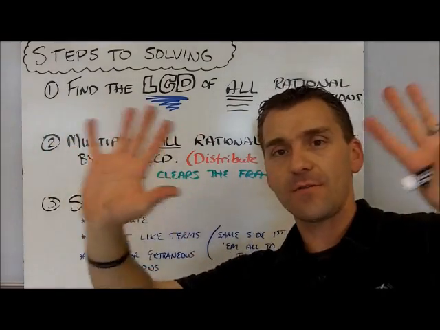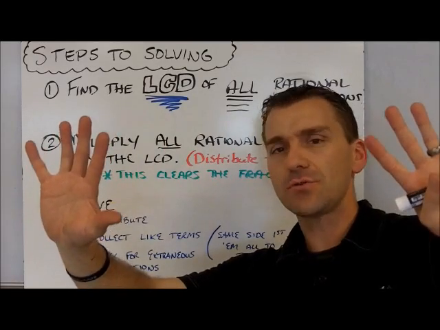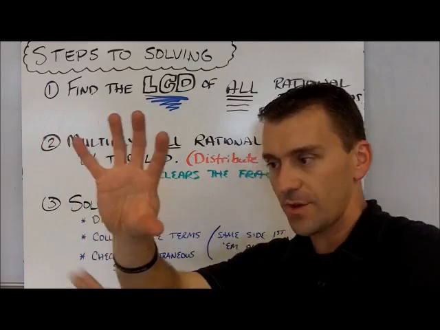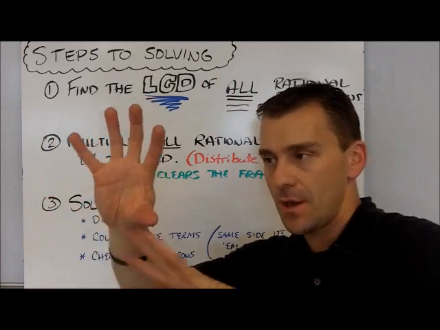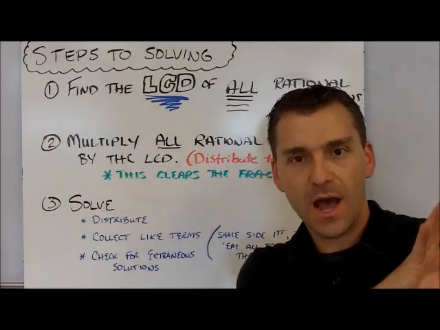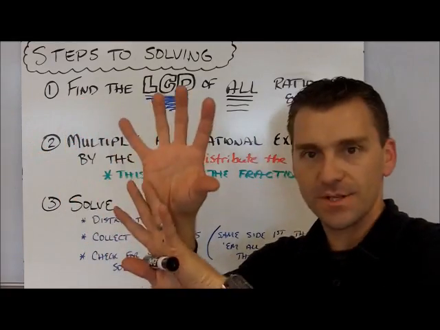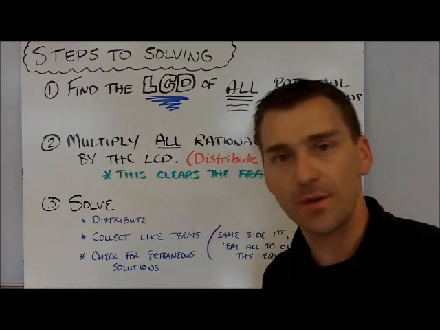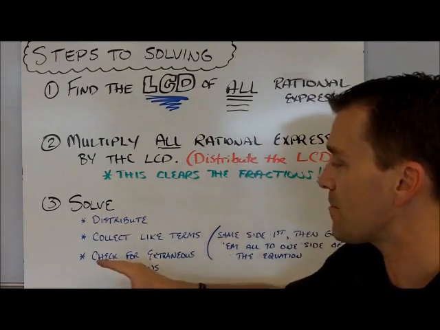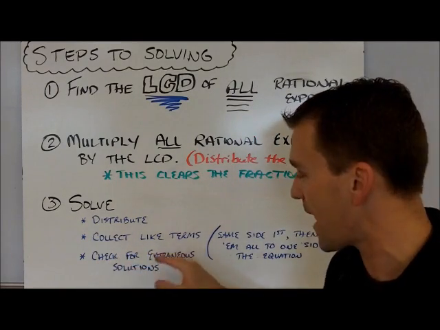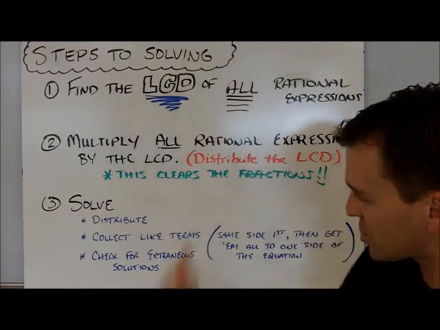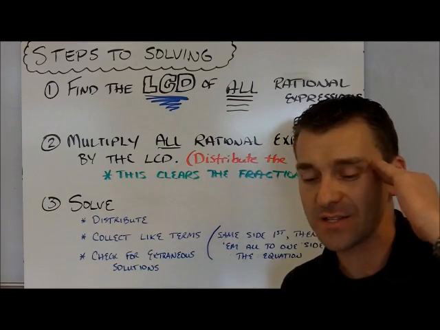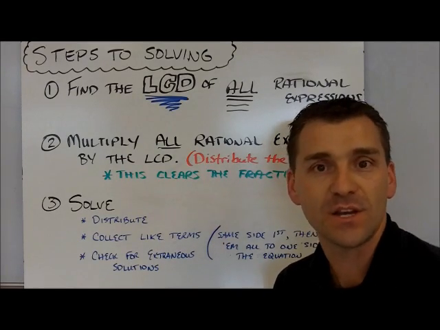And then when you have variables on either side, continue combining your like terms, but move them all over to one side of the equation. Or go this way. Completely your choice. But just choose. Move them all to this side, or move them all to this side. So after you do that, then you're going to get your answer, solve it, you might have to factor it, whatever, but you want to make sure you then, again, check for extraneous solutions. So there's your 3 steps, a little bit more involved with number 3, but those are your 3 steps, mindset-wise, thought process-wise, to get through these questions.